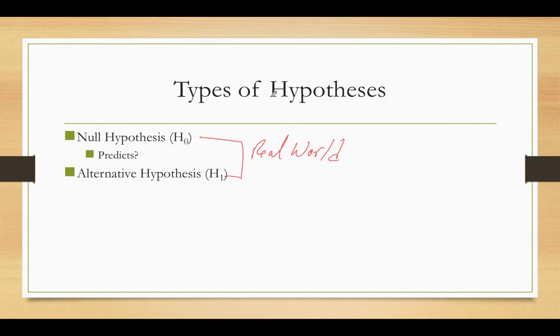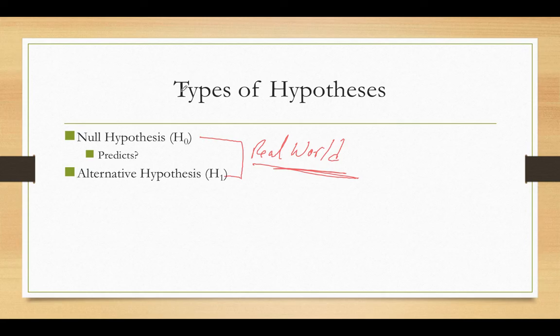Okay, so this is the real world. In the real world, there's only two possible results that may exist. Either the groups differ or they don't differ, and that's it. There's no other option. It's like flipping a coin. You flip a coin, it can only land on heads or tails. If it lands on its side, kick the coin away because it's probably possessed and that should never happen, okay? So here you flip a coin, it should land either on heads or on tails, and that's it. There's no other third option for us. Everyone clear?